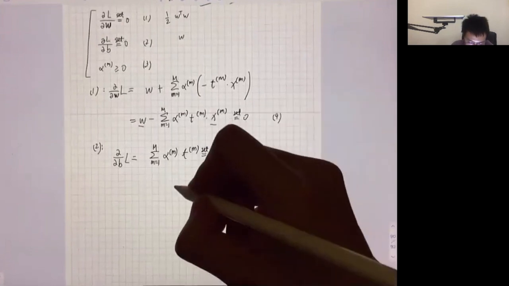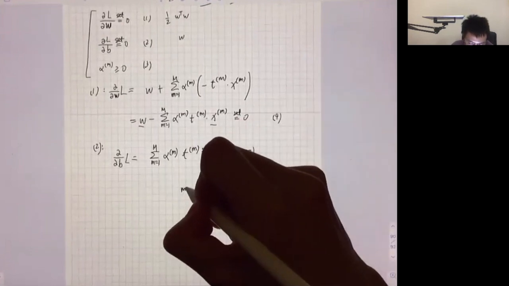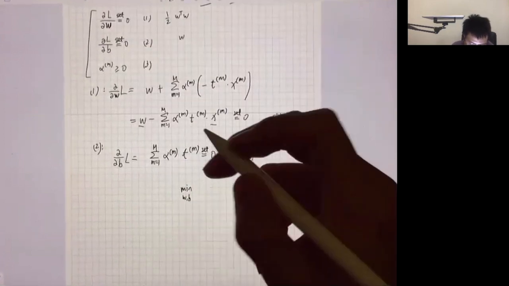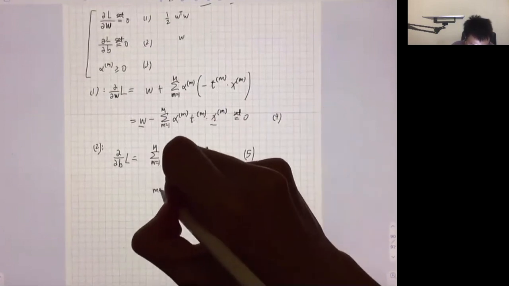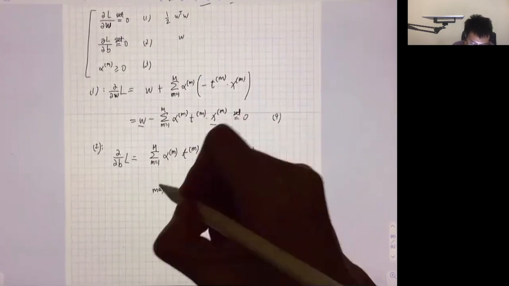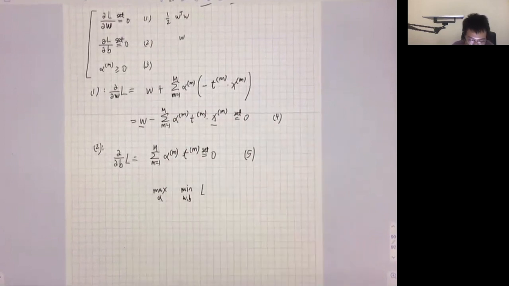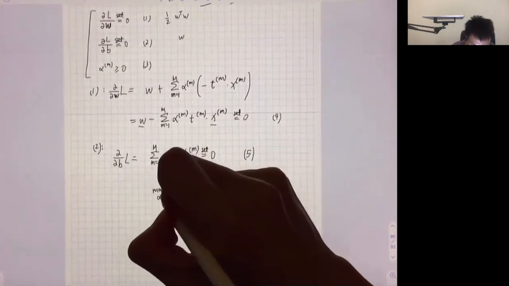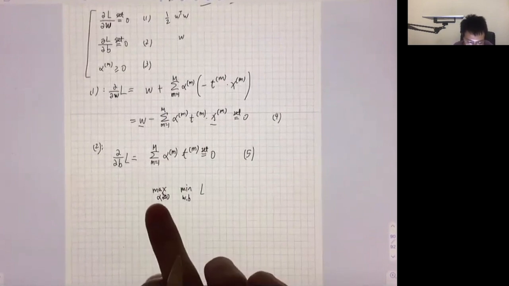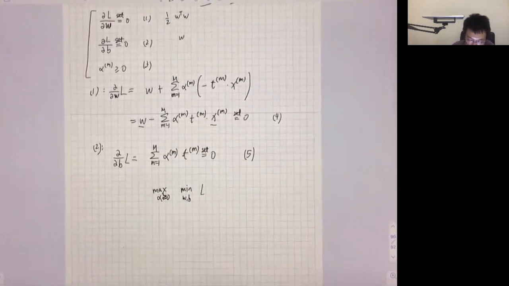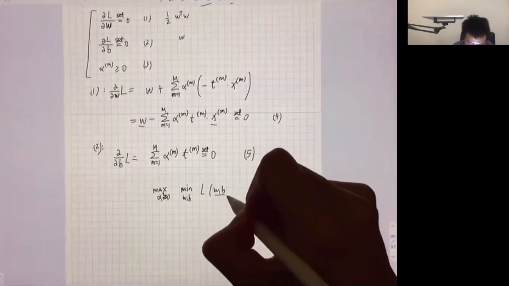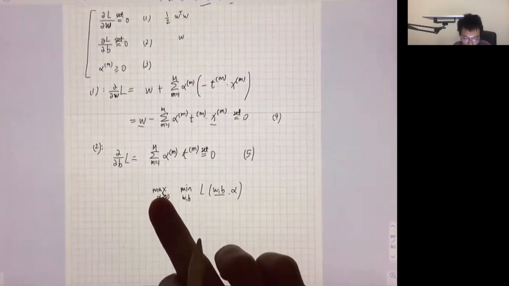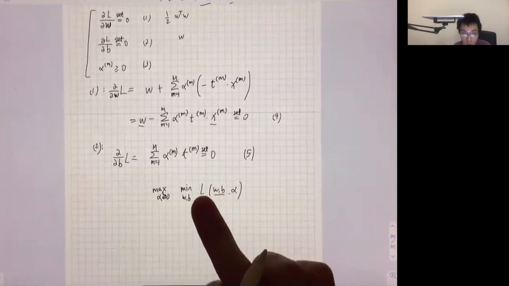The reason is we're talking about the minimization over the primal variables, w and b, of the Lagrangian, and the maximum over the alphas. The alphas must be greater than or equal to 0. For the alpha vector, it is greater than or equal to 0, and for every alpha_i, as a scalar, it is greater than or equal to 0. The Lagrangian over w and b involves the primal variables, and the alphas are the dual variables. I'm maximizing over the dual problem the minimum of the primal problem of my Lagrangian.